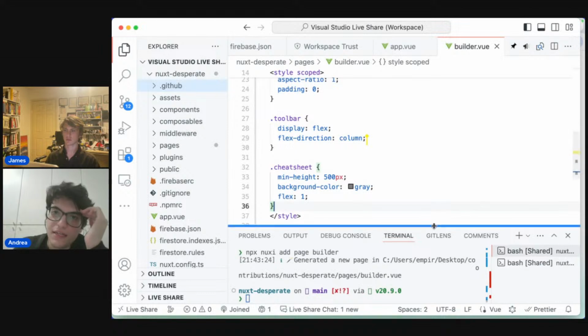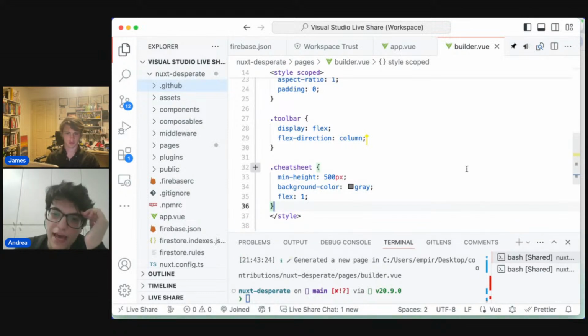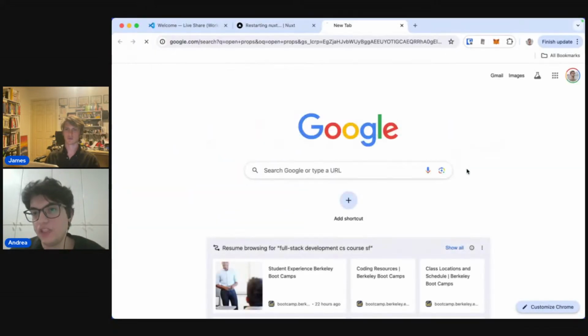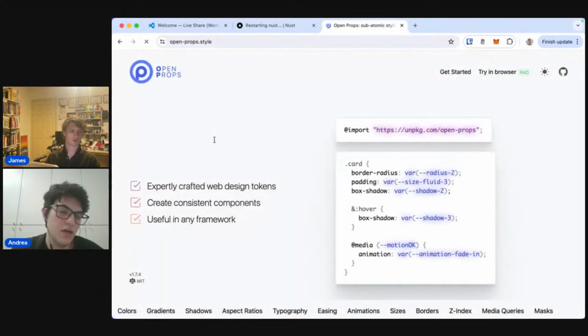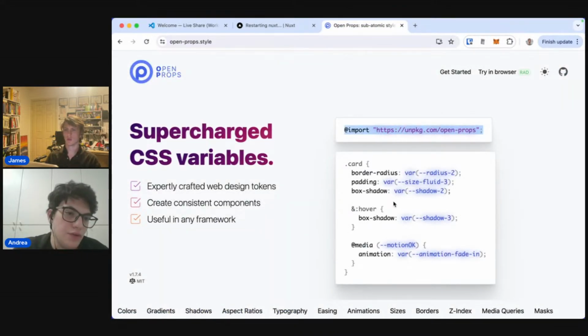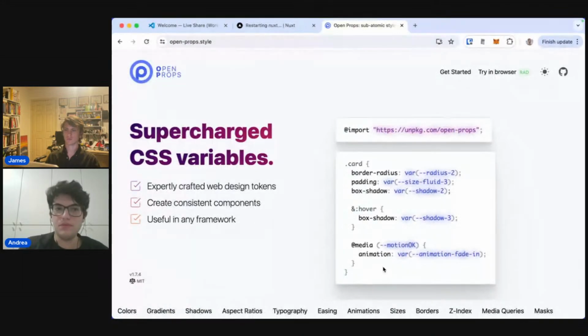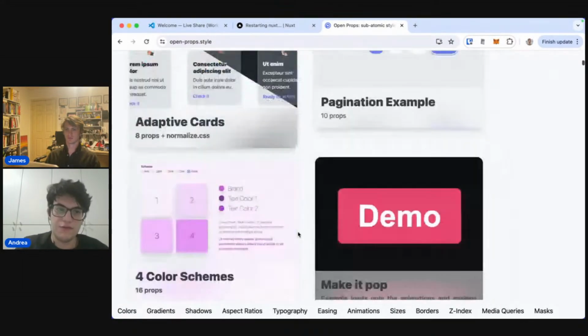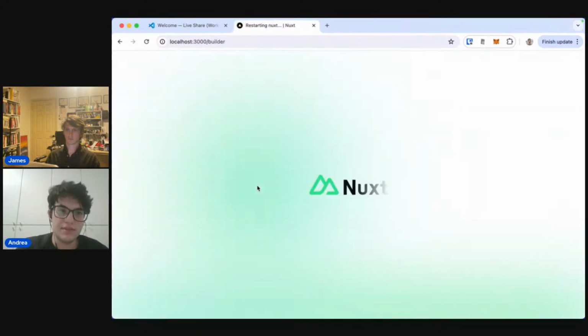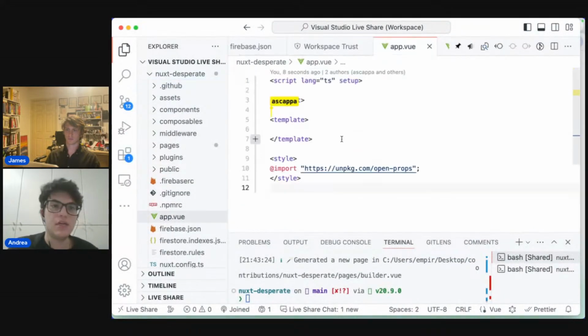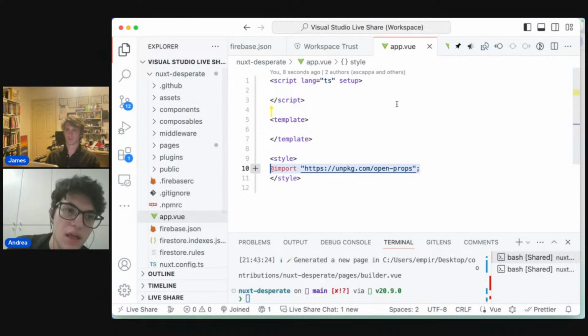All right, so there's like the Open Props website and everything, and there's like two ways we could do this. We could just import it inside our code. We'd import the package open-props, and just import it in the app.vue. So instead of giving the app.vue a scoped style, we make it global, so all the CSS from the components can access it. I added that inside app.vue in the style tags. Yeah, so you add that, and this should work fine for everything else.